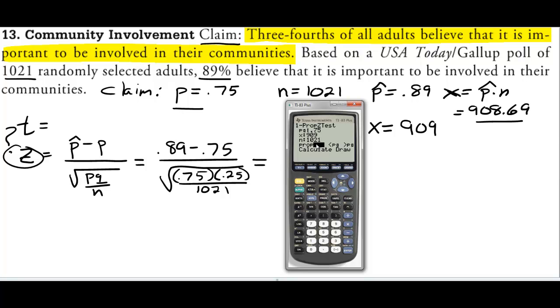Are we either is our null hypothesis that it's not equal to this? That it's less than? That it's greater than? Does anywhere in this question suggest anything about a one tailed test? Does it say anything about we think it's more than this or less than that? No. The only information we have is to claim that it's equal to three fourths so we just have to set the alternative that it's not equal to.